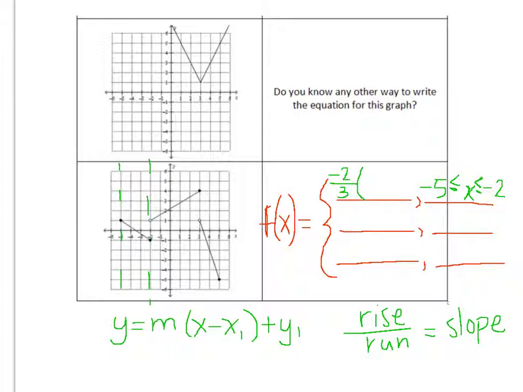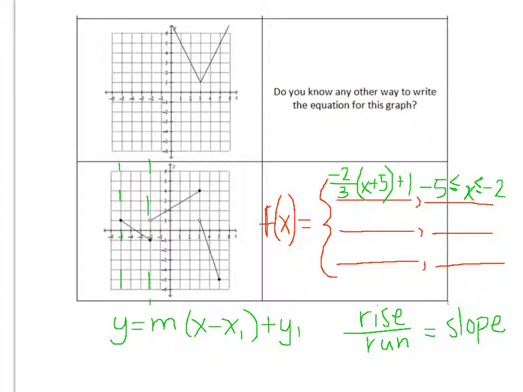And then I'm going to pick any point on the graph to be my locator point. For this particular graph, I'll use the point -5, 1. That's this point right here that's on the graph. Any point that is on the graph will work. Because it's negative, it's actually going to show up as the opposite on the inside of the parentheses. So I'm going to put x plus 5 plus 1. And that is the equation of this piece here.